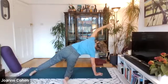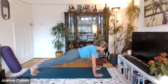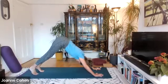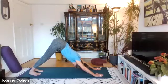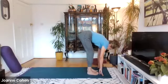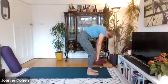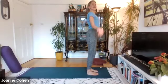And then bring the foot down, bring your hand down, return to plank. Down facing dog. Soften the knees, look forward and walk forward now. And roll your spine. Exhaling at the top.